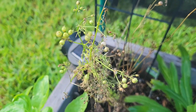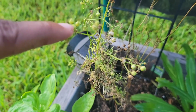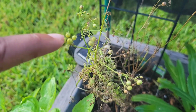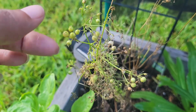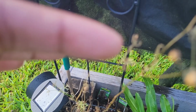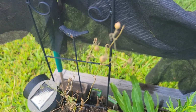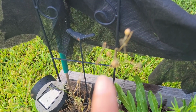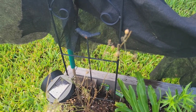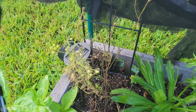And those little circle pods that are there, those are going to be coriander seeds. So I can take those once they brown up a little bit. As you can see, there's some here that have already turned brown. I can take those and save them for the next growing season. And that's for the cilantro.